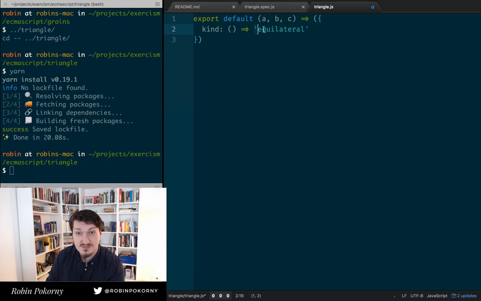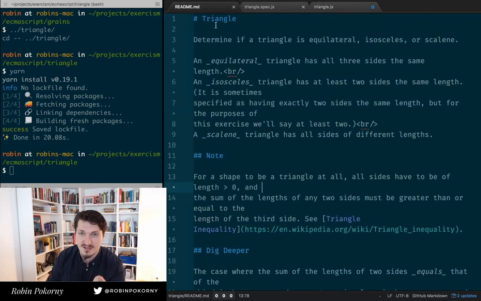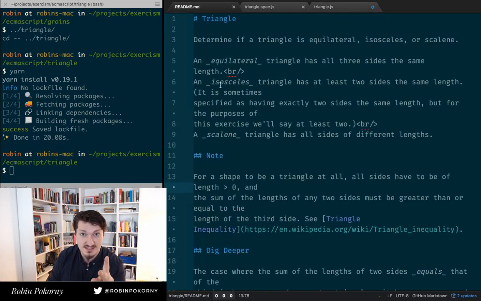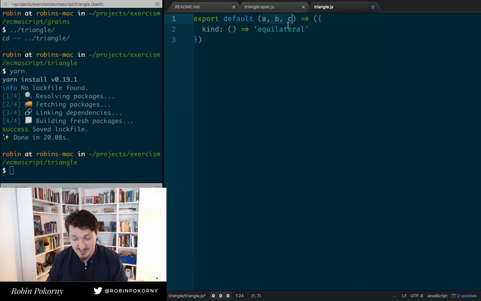Okay, we have these three, right? But how do we decide that? I have an idea. As I said, we care about the number of sides of different lengths. So if all of these three are different, it's, I forget the names, scalene. If we get two unique values, then it's isosceles, and if we have only one unique value, it's equilateral. And I think some of you already know what it is.